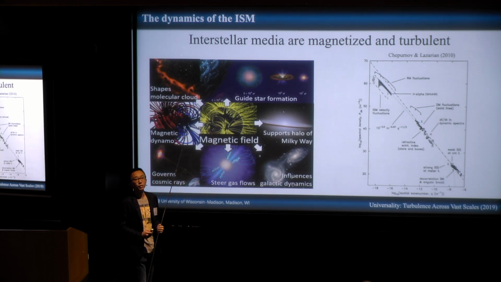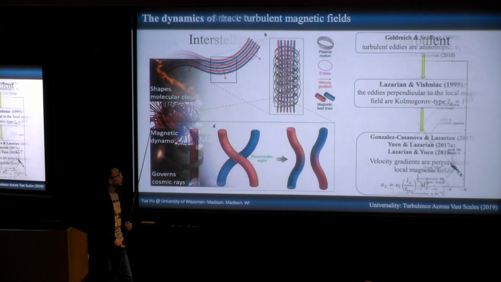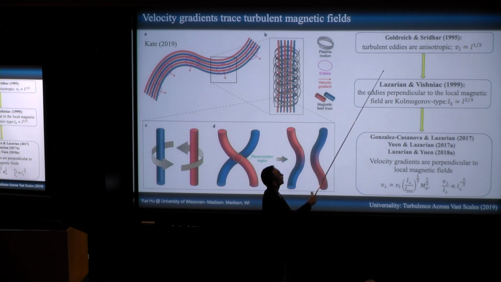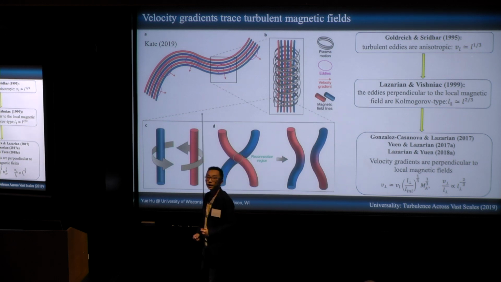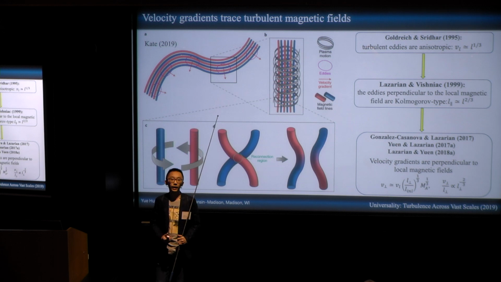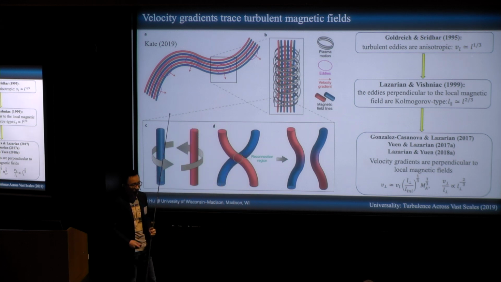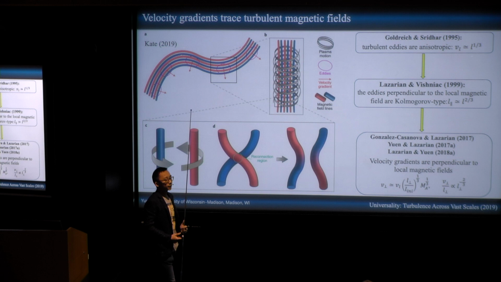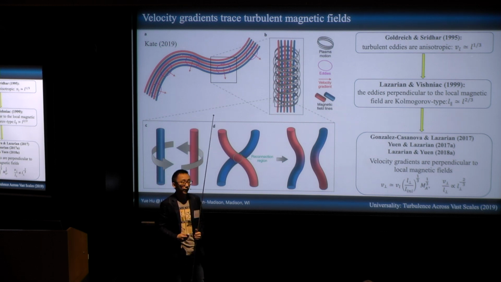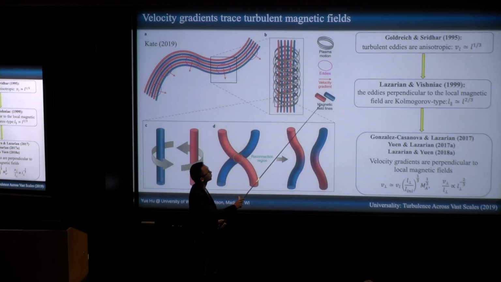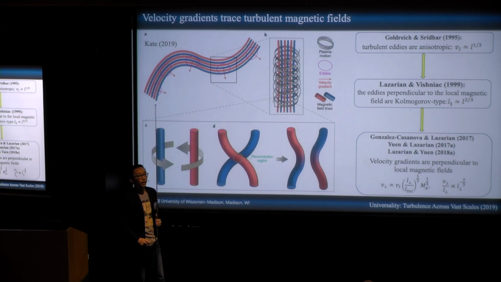But what's the correlation between magnetic field and turbulence? In the famous turbulence theory, GS95, they showed that the turbulent eddies are anisotropic. They are elongated along the direction of the magnetic field. And later in Lazarian and Vishniac 1999, they explained that the motion of eddies is more likely to be in the direction perpendicular to its local magnetic field. For example, here we use the red and black lines to represent the magnetic field lines, and the eddies are going to rotate around the magnetic field.